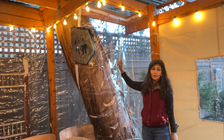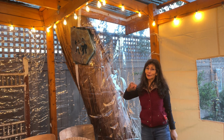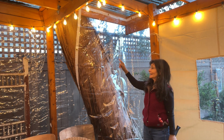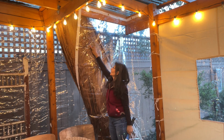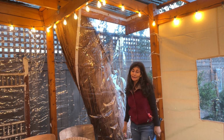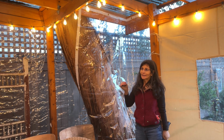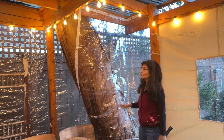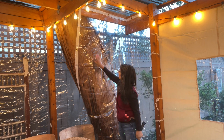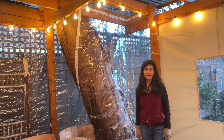That plaque has been on this tree for years, and the nail actually grew into the tree over here, so we had to break it off, and unfortunately it broke one of the arms off of the stone. So we'll have to figure that out and maybe put it back up somehow. But this was crazy. It really was.